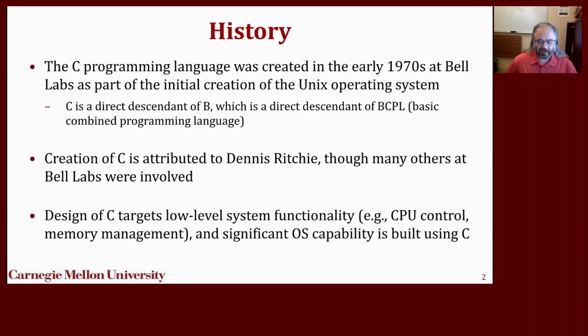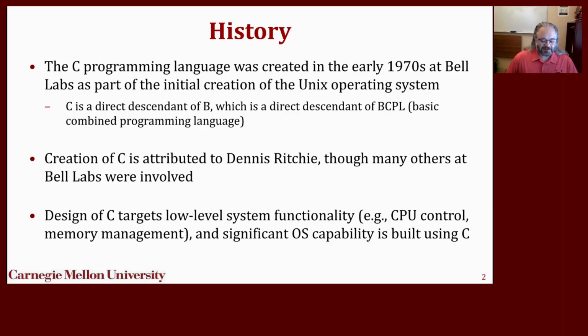This was done as an industrial effort to create a very general purpose and very useful programming language that a lot of rising programmers or rising developers would use in industry. It was built off of some existing programming languages. The name C is because languages were just labeled alphabetically, so C came after B, which was a variant of a language called the Basic Combined Programming Language.